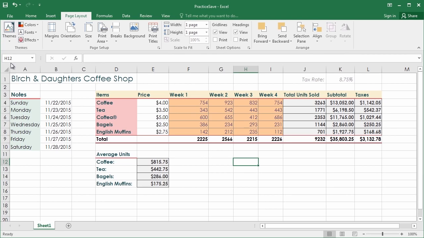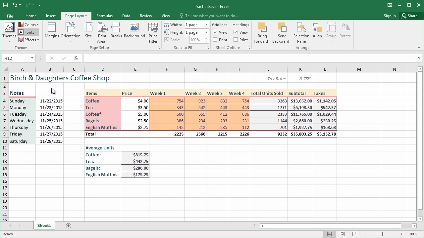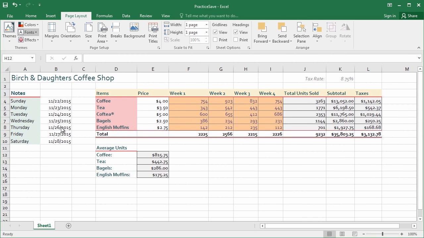Now, of course, I don't have to choose a theme. I can always build my own in a sense, simply by finding my own color scheme that I like and choosing my own combination of font styles. So let's say I like this color scheme, but I'm not in love with the font choices. I can always go to Fonts and get a live preview of what some of these other options are.